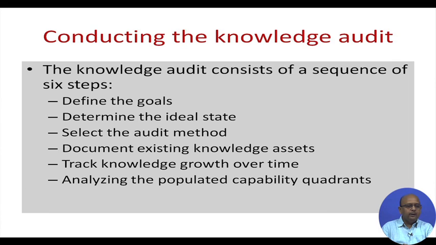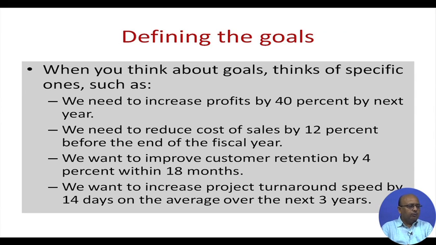How are you going to document the existing knowledge that is available with the organization? How are you going to track the knowledge growth that has happened over a period of time? And then you are going to see how populated the capability quadrants are, how the knowledge is moving from one place to another, and that is where we are going to discuss some more things related to this. Okay. Now, the first part, that is defining the goal.